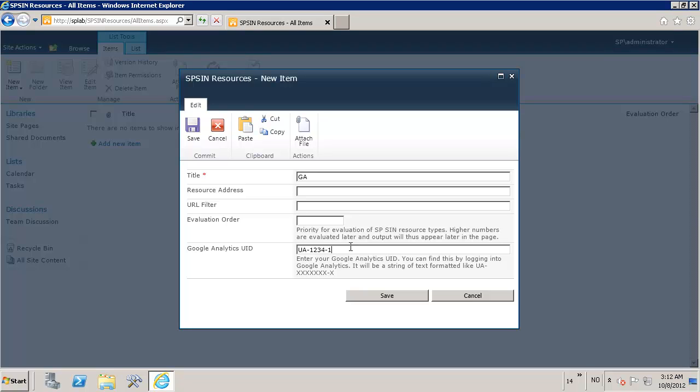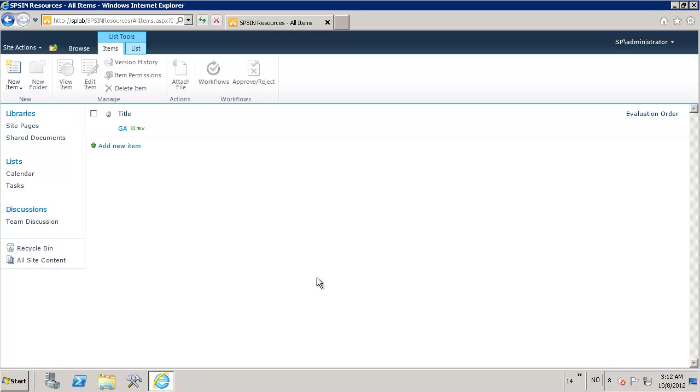As I said, you can sign up for Google Analytics at, I think, analytics.google.com. It's free, and it gives you these codes that you can use to track users all across your site. So after you have entered a name, and you may want to set up filtering or evaluation orders if you're using that, you just add your Google Analytics UID and hit save, and that's basically all you need to do to set up Google Analytics for your site.